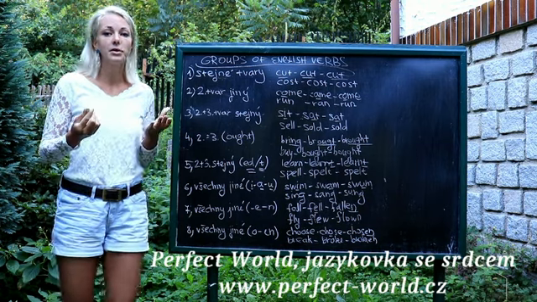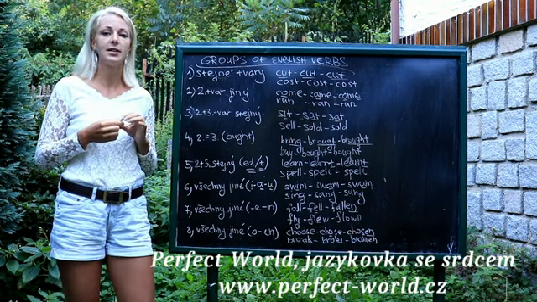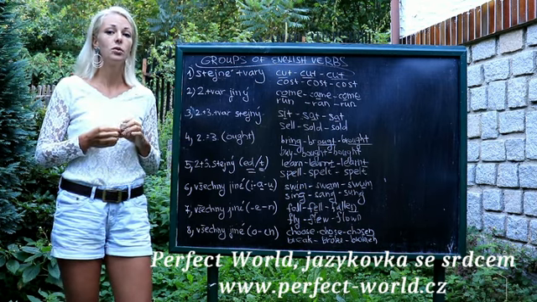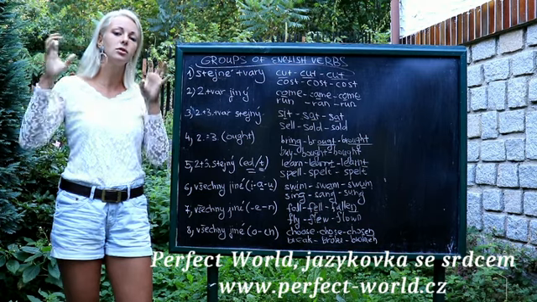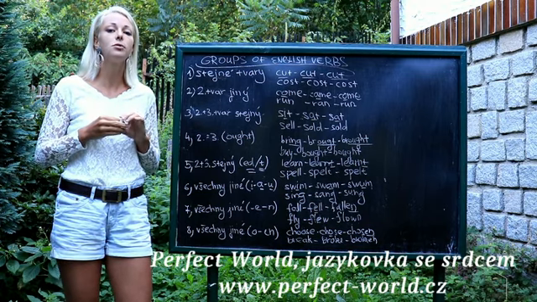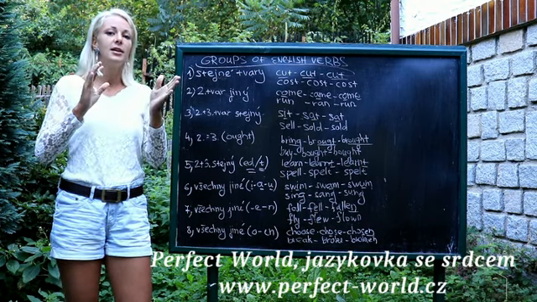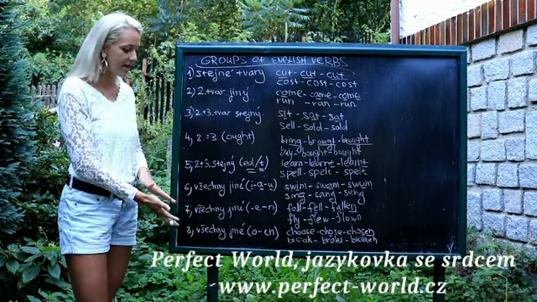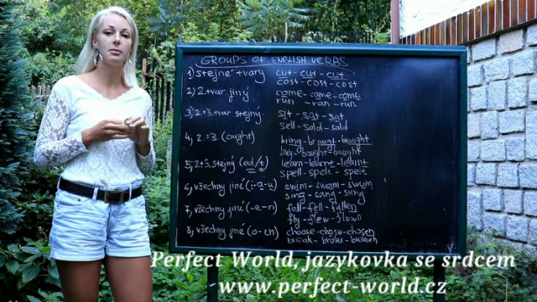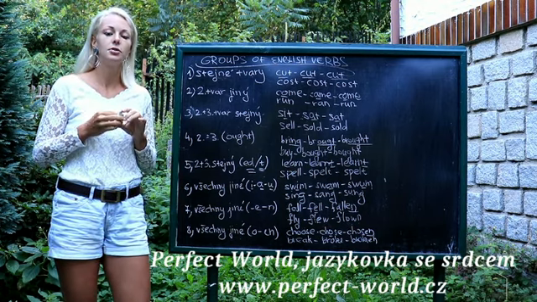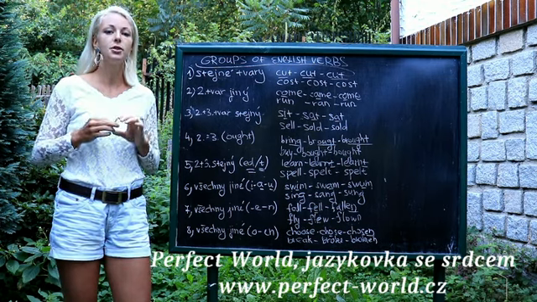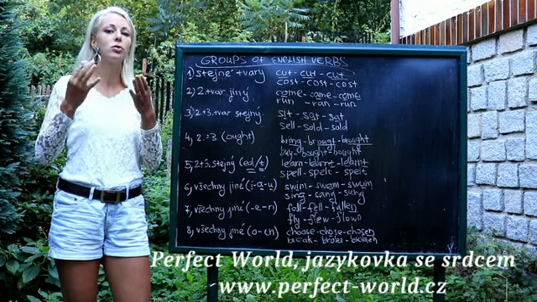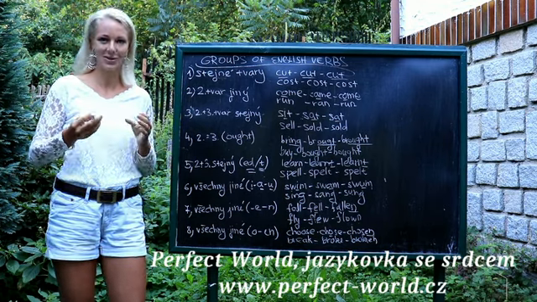Well, what students usually complain about is that the groups are quite complex and there is a lot to learn. So I had a look at the groups and tried to find some similarities between them, and I was able to find 8 groups which have something in common. That could help you organize your knowledge and remember the rules of the verbs a little better. So let's have a look.